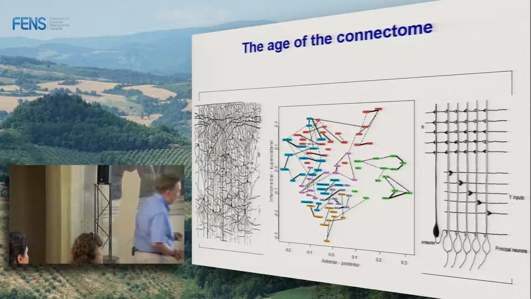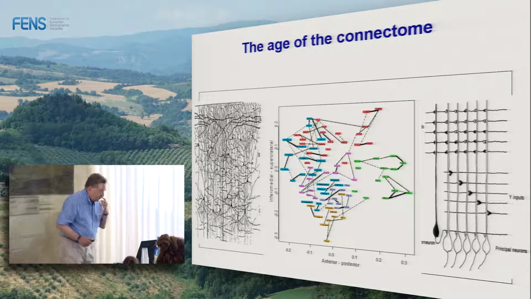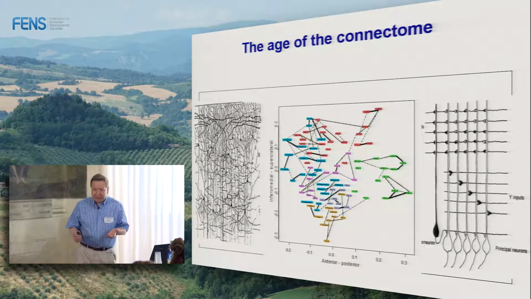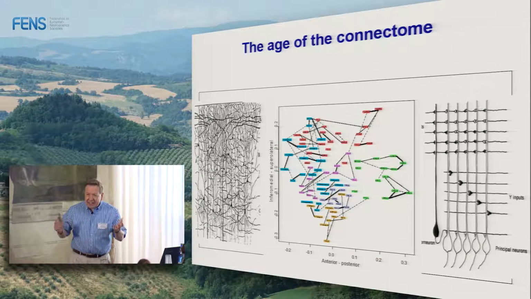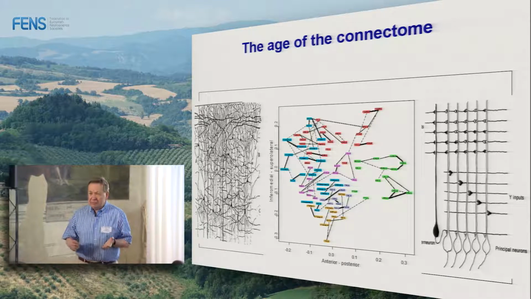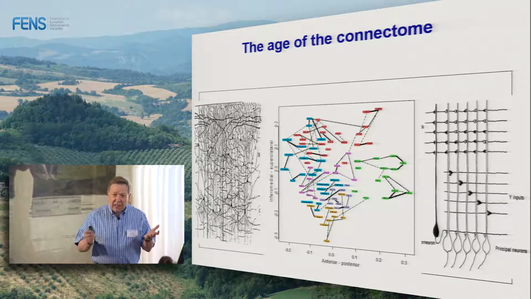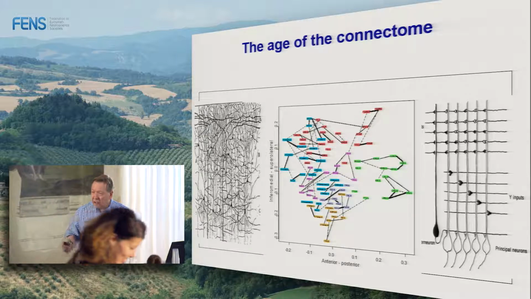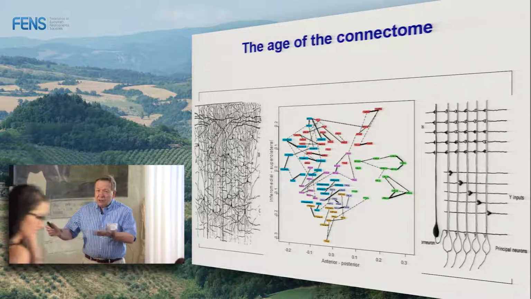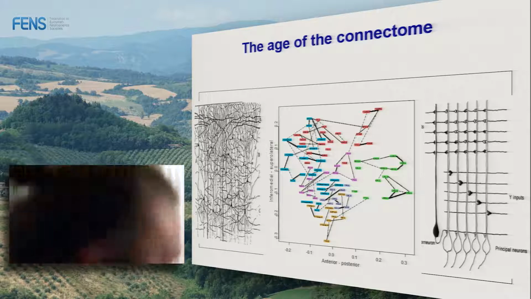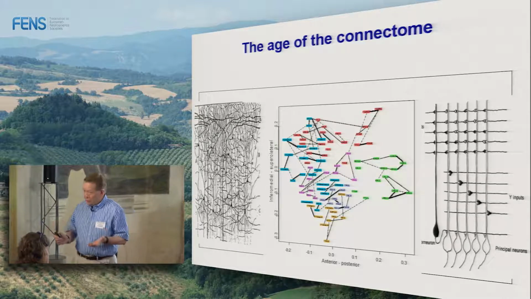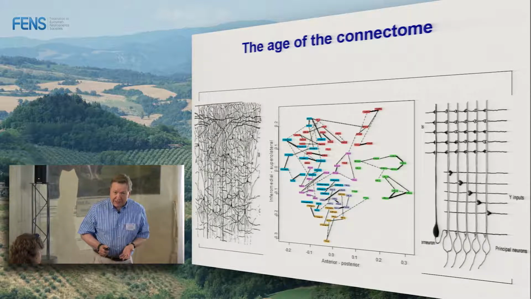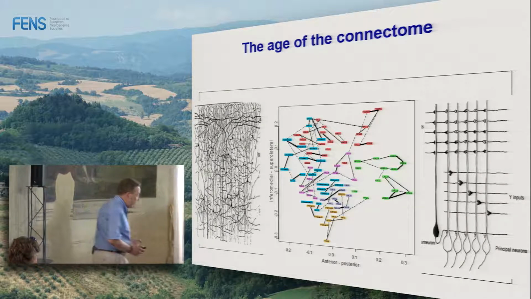But what I'm going to argue, and I think others will probably argue in this school, and indeed the entire rationale of the school, is that this is going to be an insufficient account of the brain, even if you can link the connectome to functionality. In other words, to understand what different networks in the connectome fulfill as behaviours or cognitions. I think that's going to be insufficient, and that's why you're all here, and that's why you're also fascinated by dopamine.